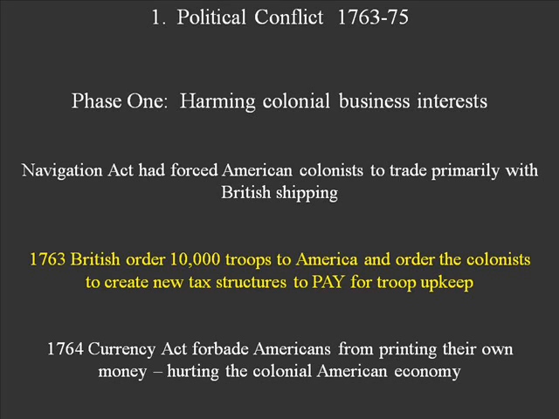The major problem facing the British at the end of the war is that they've gone into massive debt to fight the war. They've borrowed a lot of money. And the Parliament in London, basically the British version of Congress, decides that they need to increase taxation to get more government revenue every year to pay down the debt. The debt is astronomical at that point. So they will start passing new laws to raise not only their own taxes, they mostly raise their own taxes on themselves in Britain, but they'll also raise taxes on the North American colonists. And this is the beginning of the colonist complaint.